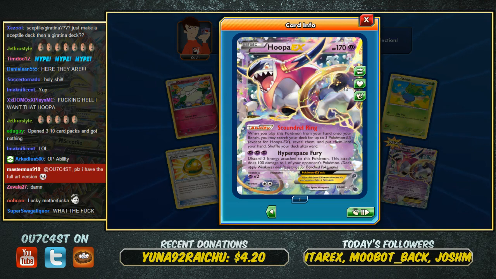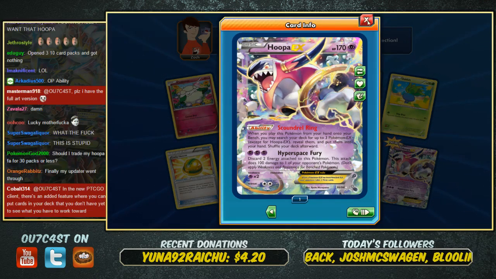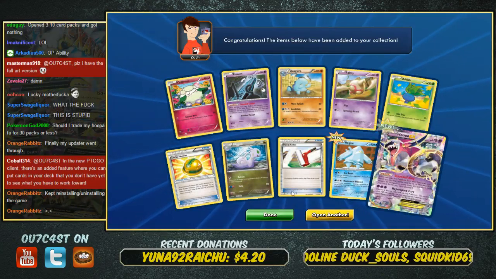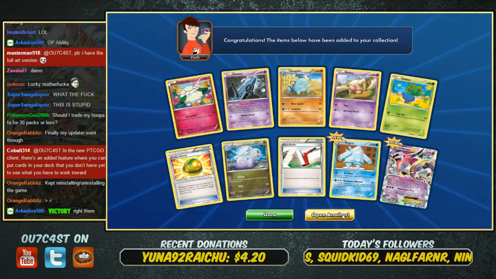Awesome. I love the holo artwork on this. Beautiful. Alright. Yeah, Regirock, man. We don't even acknowledge him, not when we're getting Hoopa. Alright, let's open another.